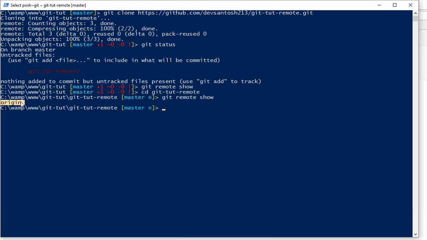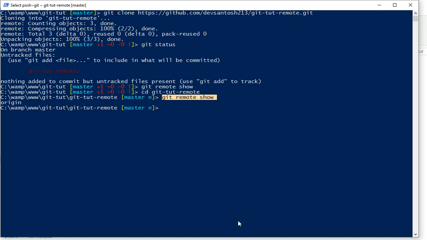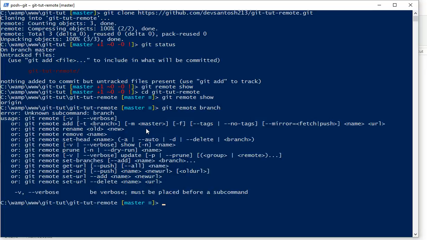As you can see, it gives some hint for you. It says master, and that means this is from my remote. Now I'm currently in this directory, I switched using the cd command. So now let me check if there is any branch. Git branch. Unknown command, okay, let me see what happens. Git branch. Okay, I just have the master branch, nothing else, which is cool as well.